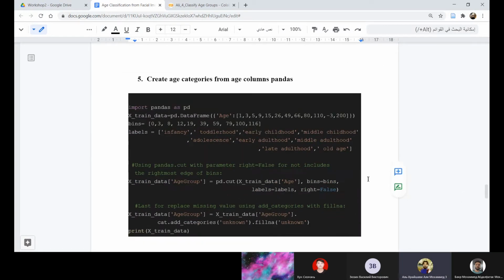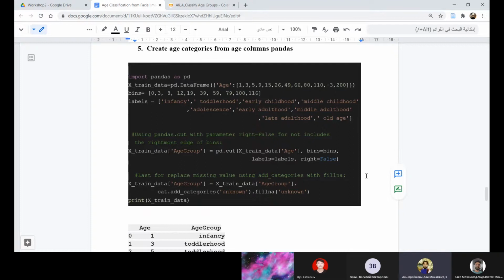And talking now about creating age groups from age columns in pandas. First of all, import pandas as pd and name X train data as a DataFrame.